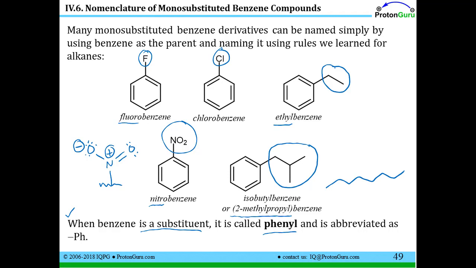Well, let's say we have this long chain, which is 1, 2, 3, 4, 5, 6, 7, 8 carbons long. Well, if there's a benzene substituent here, the parent chain that's longer is the octyl chain, right? The benzene only has 6 carbons. So you would pick the octyl chain as the parent chain and say octane. You have a benzene as a substituent at carbon 4, so you would name that benzene as phenyl, so 4-phenyloctane. And of course this is chiral, so if you were given a specific configuration, you'd have an R or S label out front as well. But this shows you when you might need to name benzene as a substituent.